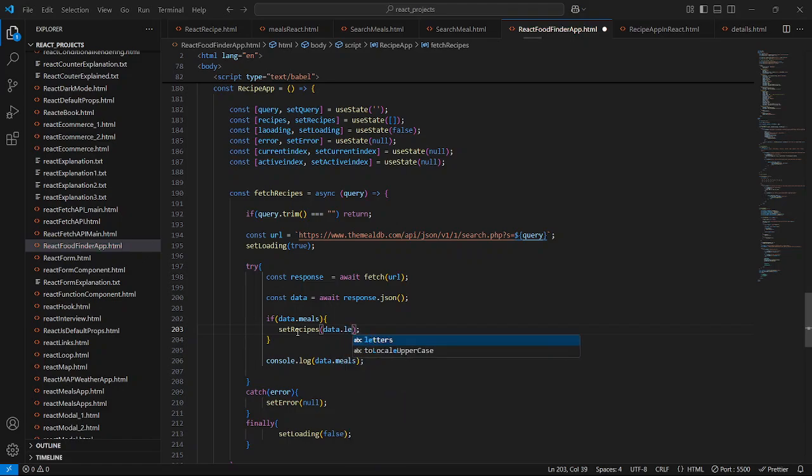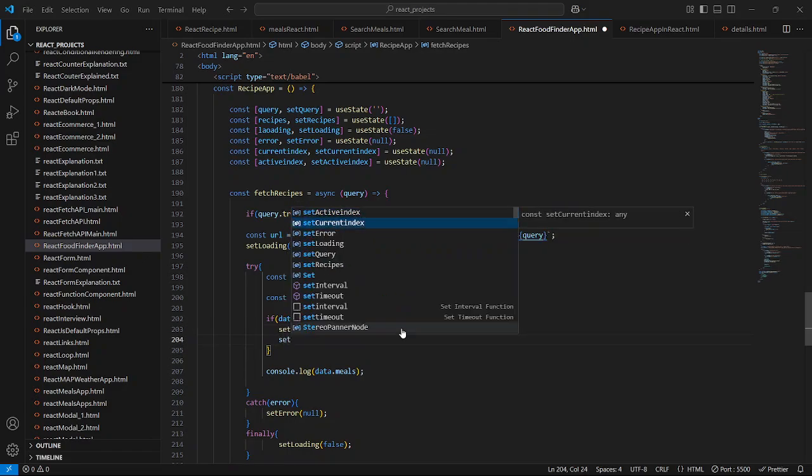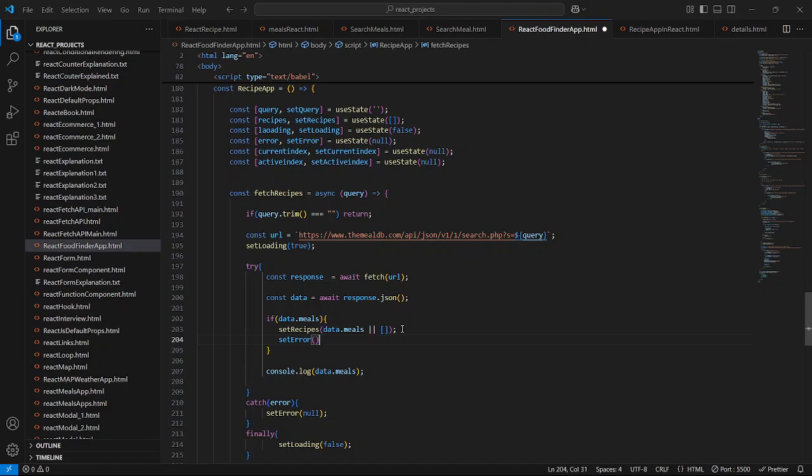If there is nothing, we will just set here the blank array as it is. And now we will say set error, to remove the previous error also. So we will just say set error equal to null. Okay, so this is it. So remove this console first of all from here, it will create a problem also.